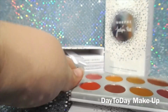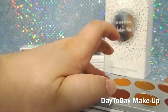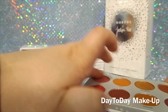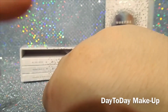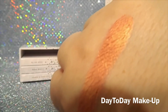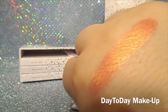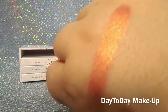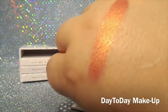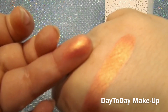So we're going to go into the first color in the palette, which is Lolly. This color did remind me of her original palette, the Jaclyn Hill palette with Morphe. It reminded me of the first 3 colors of the palette, which was Sissy. But it's a little bit darker than Sissy, not as light, not as chromy, but it is chrome, like it has a gold hue in it. So it's a gorgeous color.